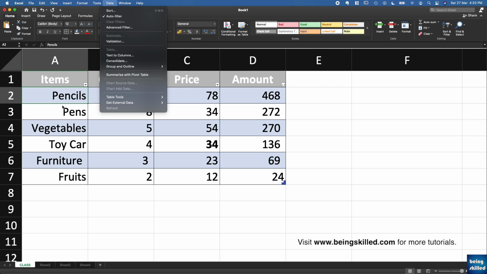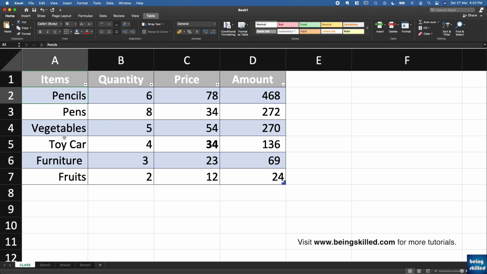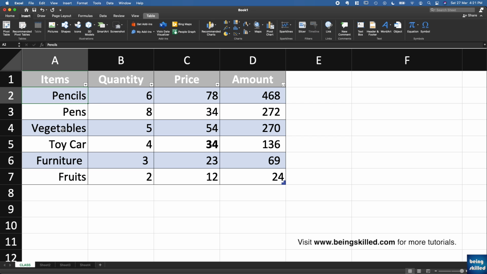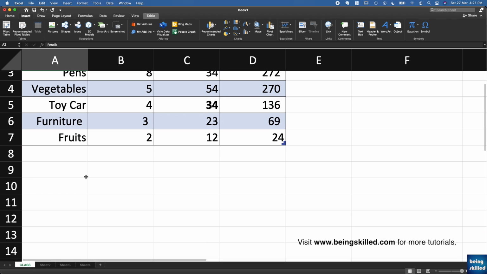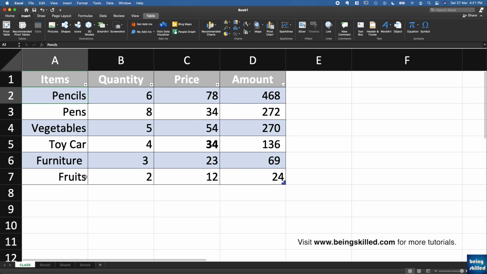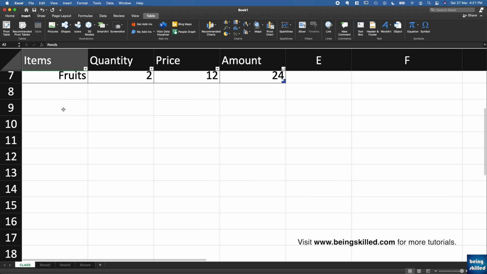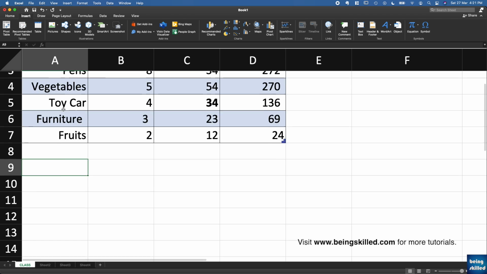When you apply any filter from here, you can only have one table with that filter applied in a single worksheet. While with this table feature, applied on any existing table, you can have as many tables as you like.